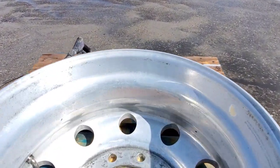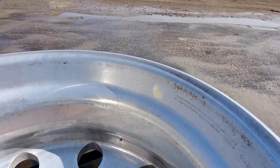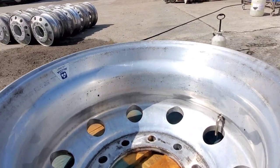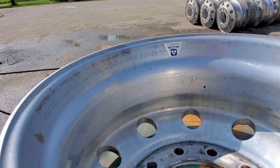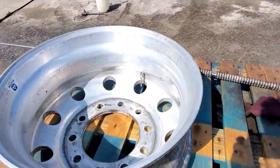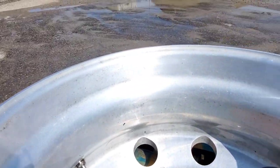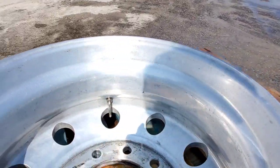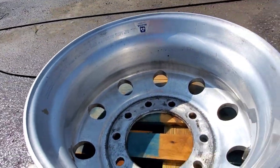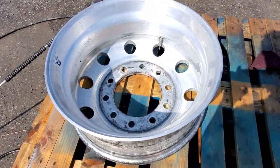I'm going to grab a brand new pad and try to get these last little bits off. I would say that's pretty much good to go — if you wanted to send that to a polishing company, they would sand the rest off and get it all polished up. That's the rest I've done today. Got a bit more of it out, but it's just good enough for what we're about to use them for. Send these out and get them polished if you really wanted to, but that is not the point of what we were doing here today.